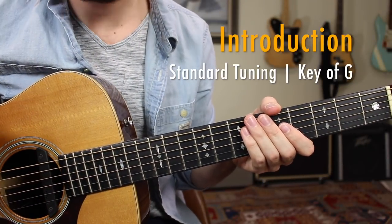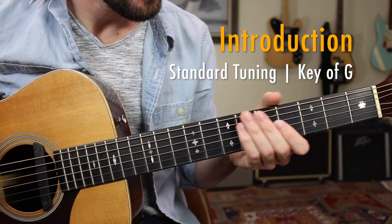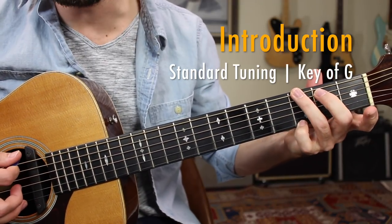Okay, a close look at the fretboard, getting started with my approach to soloing over top of Cat Stevens' Father and Son. I'm in standard tuning and in the key of G major.